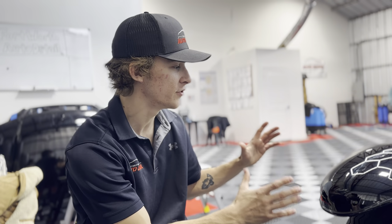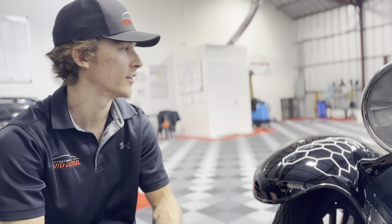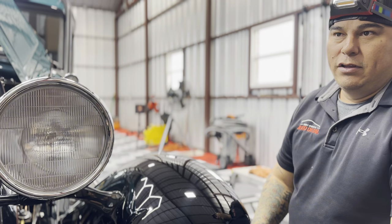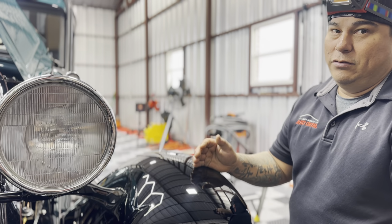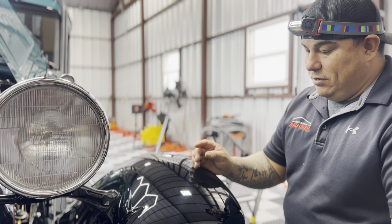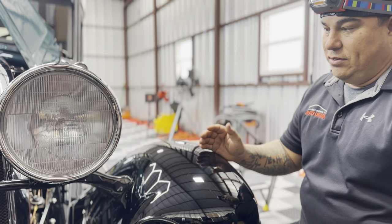So we're going to polish in very small sections, and I'm going to hand it over to Alberto. He's going to take you through a little bit of what we're going to do as far as polishing and the extra steps we're going to take to make sure we don't damage anything. We're going to start with the least aggressive pad and compound. It is black, so you want to make sure you get everything. Just remember, this thing is metal and it's old. So we need one stage, right? One stage, of course. We're going to treat it gently, small sections at a time.